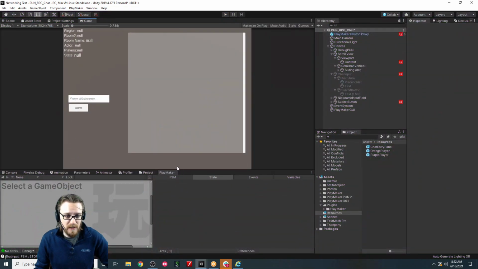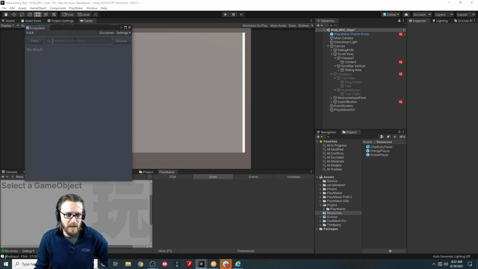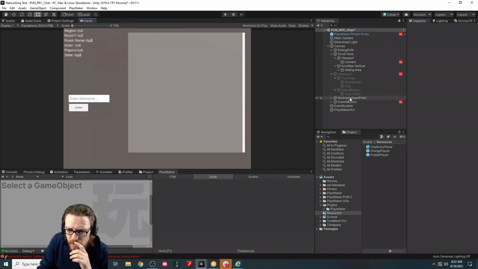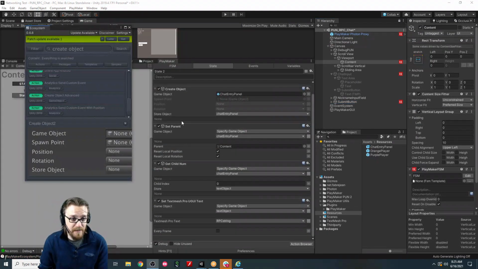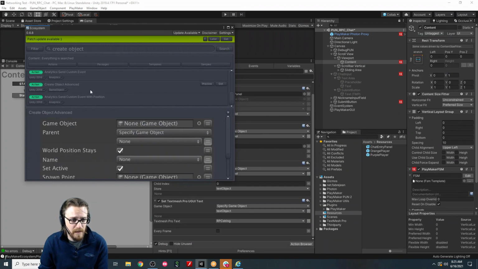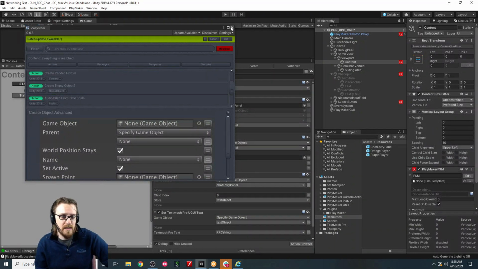All right, let's hit the ecosystem up. And let's do create. What? I know there's a create child. Okay, it's here in the ecosystem. I just had to search again. Sometimes the ecosystem is a bit wonky, I guess, but this is the package that we want. Create object advanced. I get it. All right, it's done compiling.